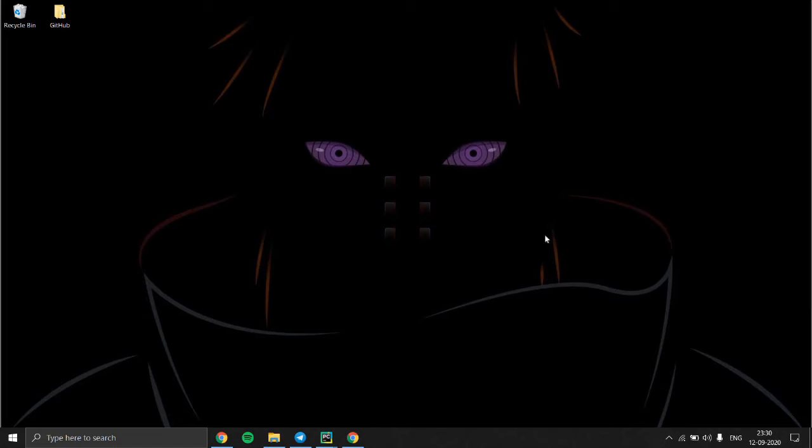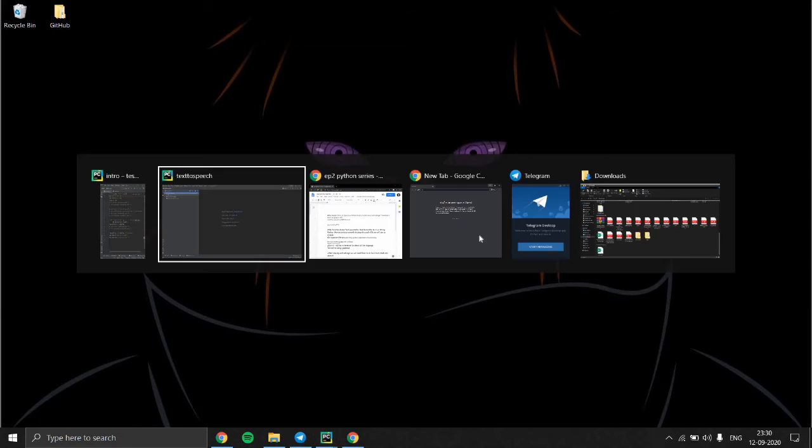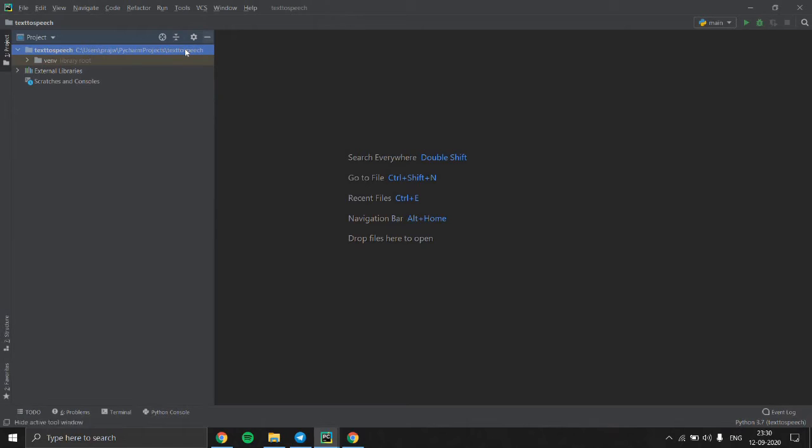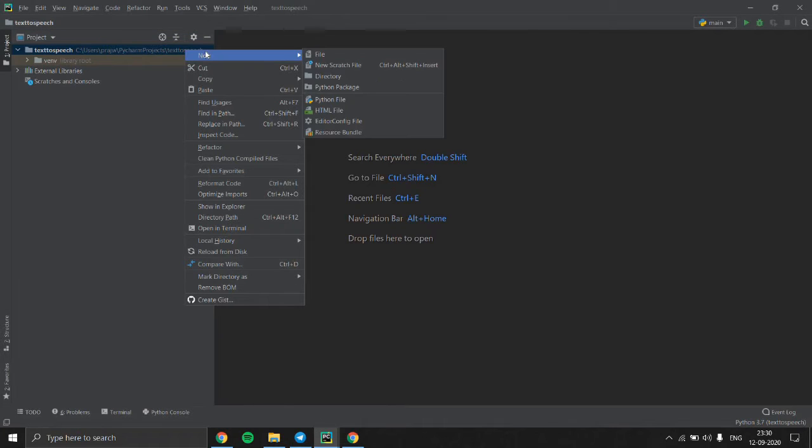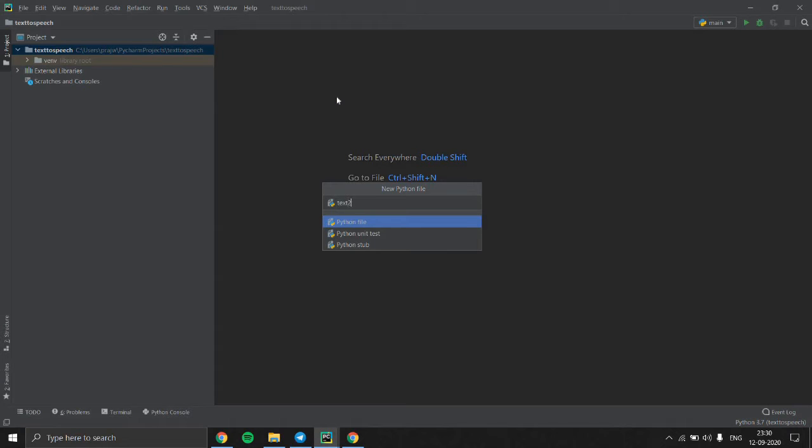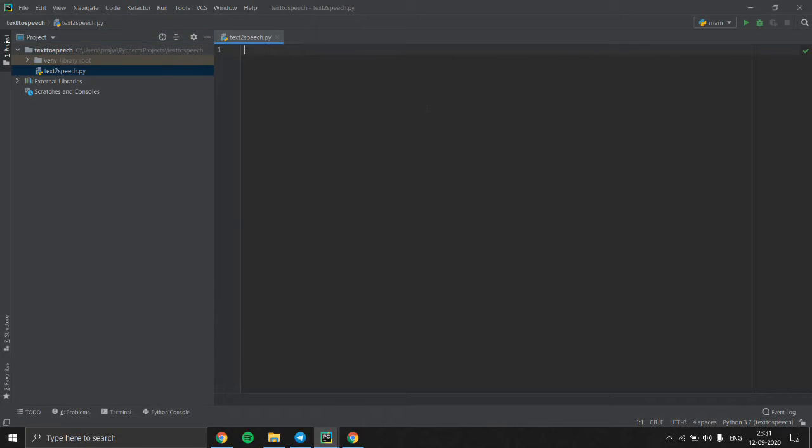So this is episode 2 of the Python series and today we'll be writing a small Python program that converts text to speech. So let me start with the PyCharm editor. Now we'll create a Python file under the name of text to speech. In this program, we'll be using a library which uses a concept of Google Translate's text-to-speech API, and that is the library which will be converting from text to speech.